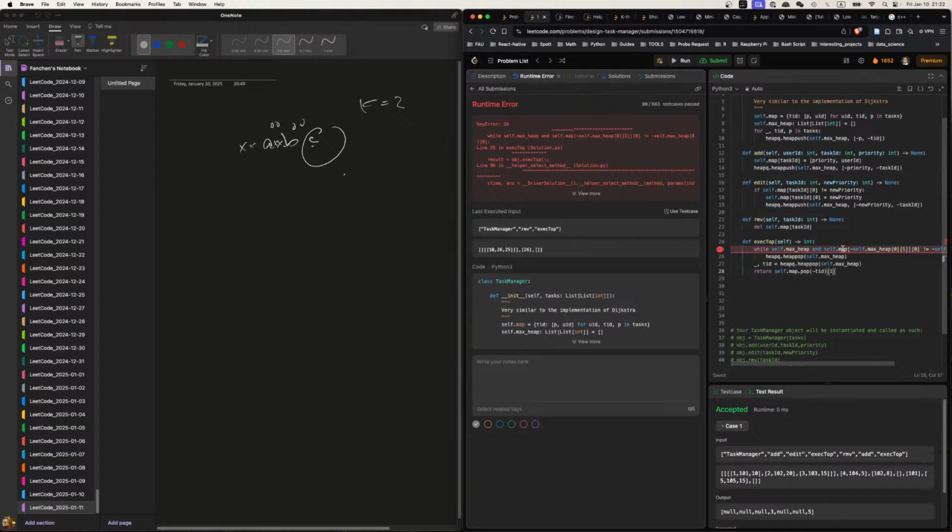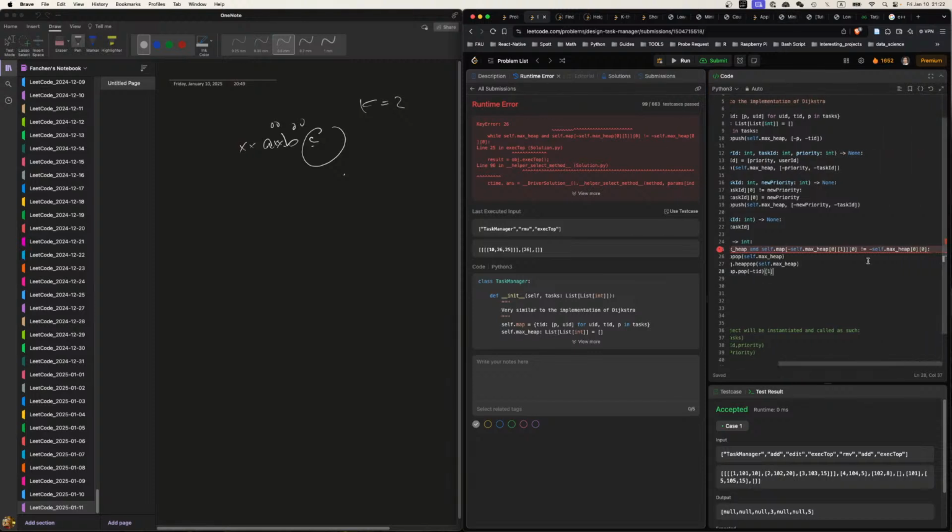All right, not 100% sure, but I think the reason that it fails, I didn't check if the map contains.